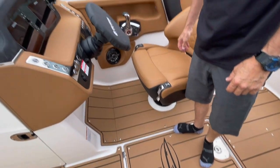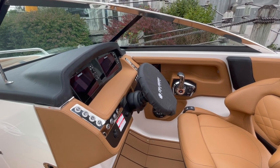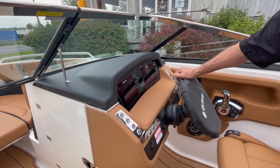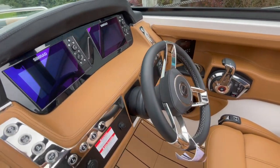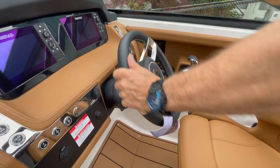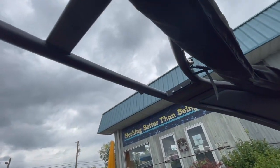Mercury SmartCraft, of course. Active trim, so you get all the trim function. Stop-start buttons — one blip of the key and SmartStart has it running. The engine is so quiet it makes sure you can't restart it if you accidentally hit the key again. Dual SIM rads light up to give your full complement of instrumentation, navigation, and fish finding — so your multi-function display offers tons of information at your fingertips. We've upgraded to the killer JL audio system with big amplifiers. Awesome steering wheel, hand-stitched in Italy — as you roll this, the bird stays upright. Electric power steering. You have the Lenco electric trim tabs with indicators, underwater lights, and power arch — touch a button to bring it down and to put it back.